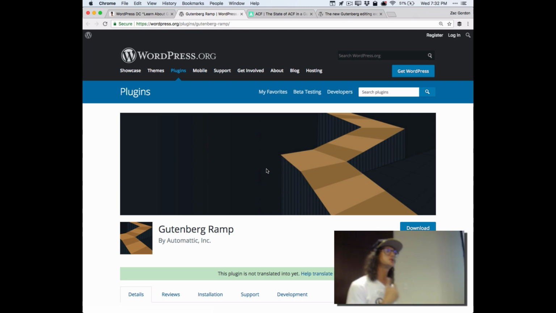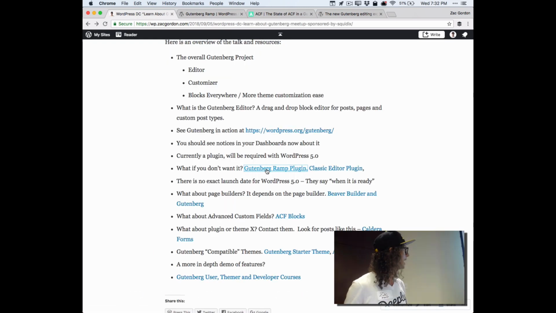And what happens is you'll install this before WordPress 5.0 comes out. And then when WordPress 5.0 comes out, whatever is running in Gutenberg Ramp, which you'll leave installed, will just override what Gutenberg is doing in core. Right? So you don't have to worry if you have this plugin installed. As soon as 5.0 rolls out, it won't override what this plugin is doing. It's been tested so that this will be the dominant controller of what's going on. So that's one option. And like I said, install this now, don't wait till the midnight rollout on a Friday night when 5.0 comes out. Do this now and then you're set. It could roll out, it could automatically update, and you're good to go.